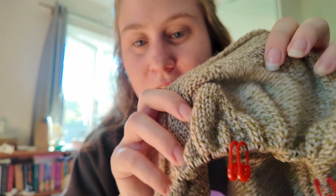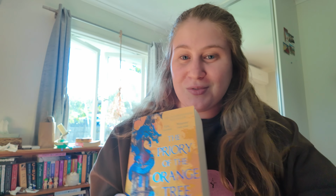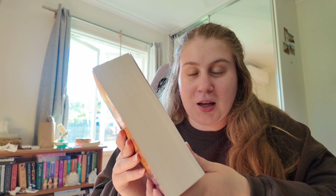I also started reading a book in the past few days. I've had this on my physical TBR for at least a year. Haven't picked it up because, hello, it's like 800 pages, but I was in the mood for fantasy, high fantasy. I think this is high fantasy, I don't know. I was just in the mood for that fantasy book, and this is perfect. And it's a standalone, so I'm not committing myself to a series, which is a bit less intimidating because I haven't really been reading heaps recently. So yeah, I've read like 2 chapters, but when I finish more I will let you know.